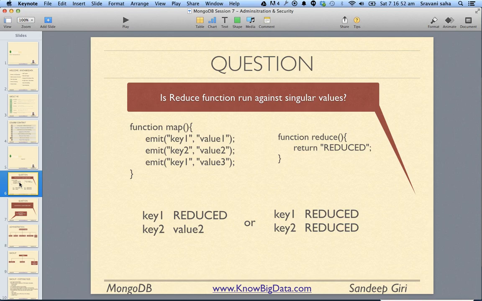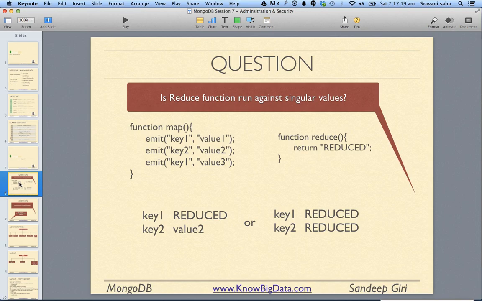Say I'm processing values, making a sum of square roots. Now the reducer is not going to get called on the values where it's single, and then I will end up writing another function. I will write a finalize which will take values and then do the square root.